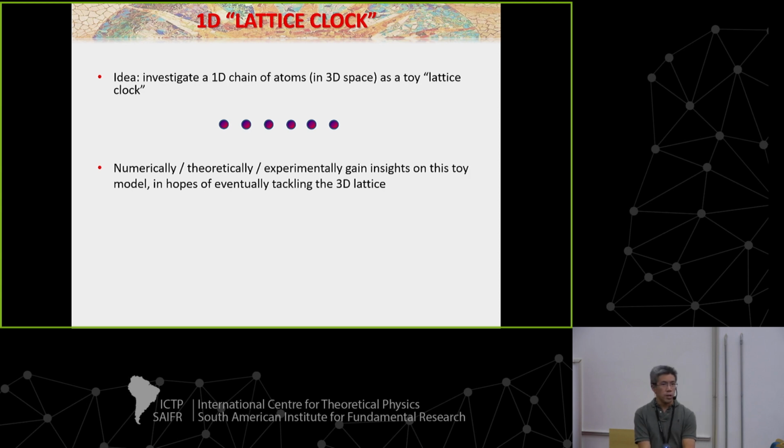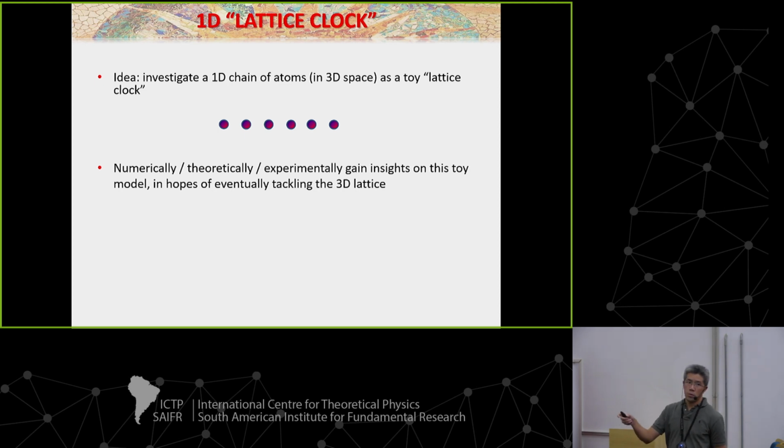So I think the 3D lattice is potentially very complicated. So we try to do something a little bit more modest, something that's also more amenable to numerics. We'll just invent a toy lattice clock. Instead of working with 1 million atoms in a 3D lattice, let's work with some manageable number of atoms, just sitting on a 1D chain, but living in 3-dimensional space.